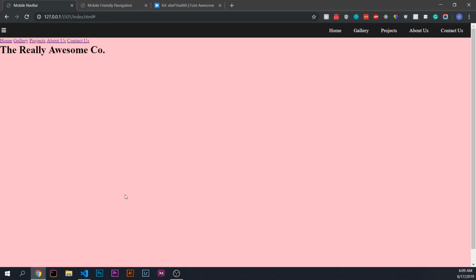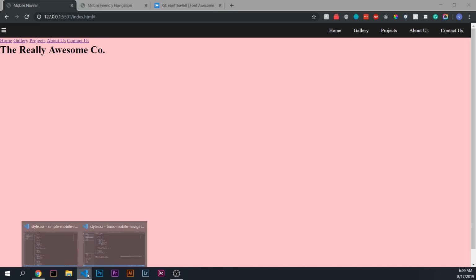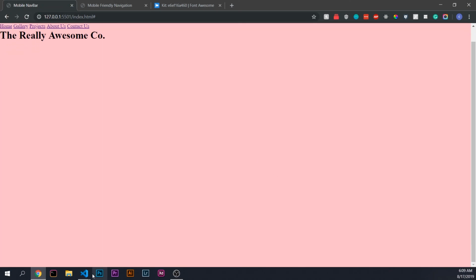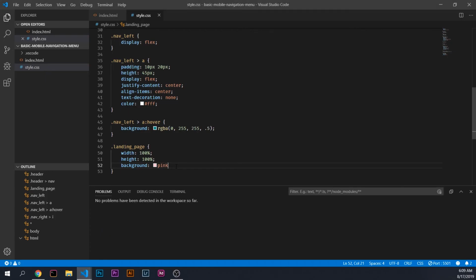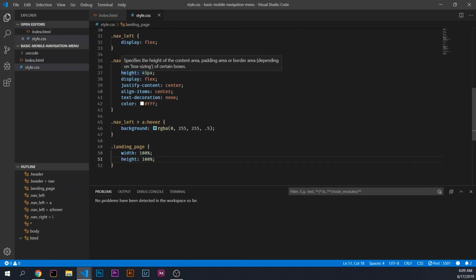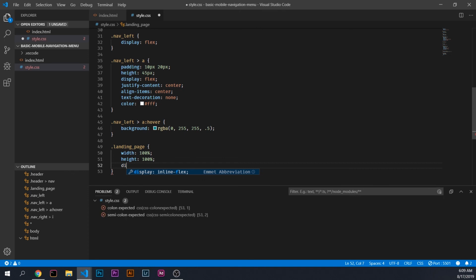That's basically all we did, and to span the entire width and the entire height. So we can pull that background pink off, and we can hop to the next element. So inside of our landing page here, we have our navigation menu and our landing page content. And actually, we do need to give this display flex.